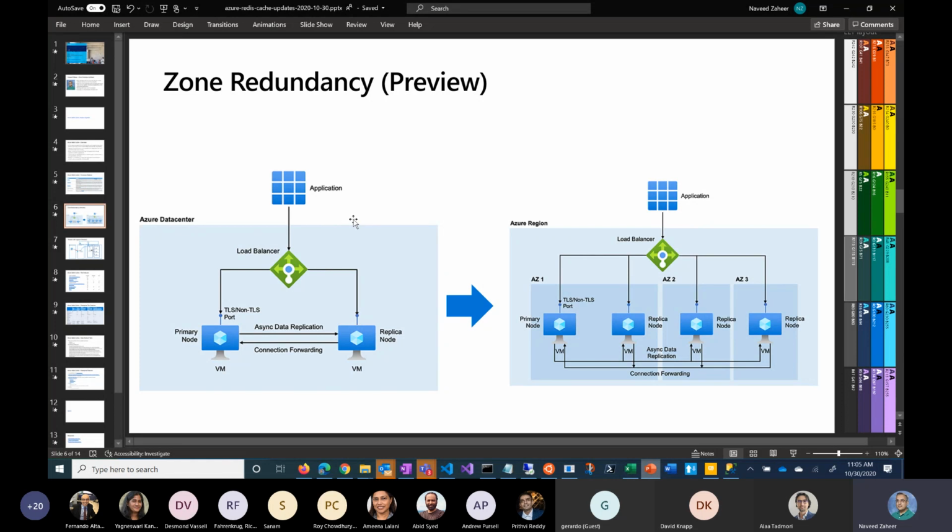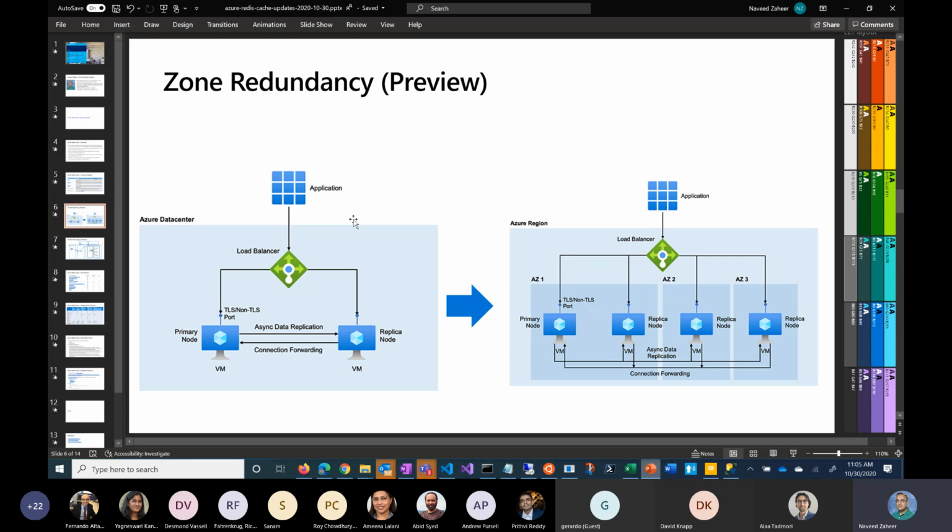What happens is when you deploy Redis Cache, it deploys two instances, or think of it as two nodes, two replica nodes. Your application connects to one of those nodes. There is a load balancer sitting in front, which is directing where you go, and there is connection forwarding happening. At a particular moment, one of the nodes is responding to the request, and that becomes the primary node.